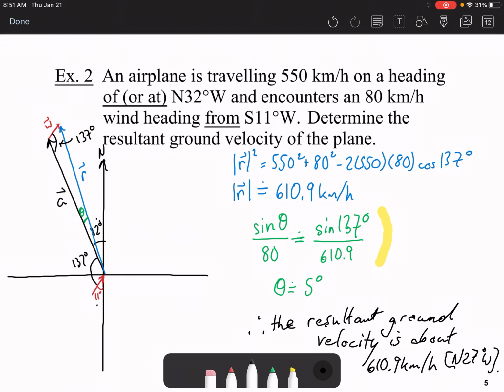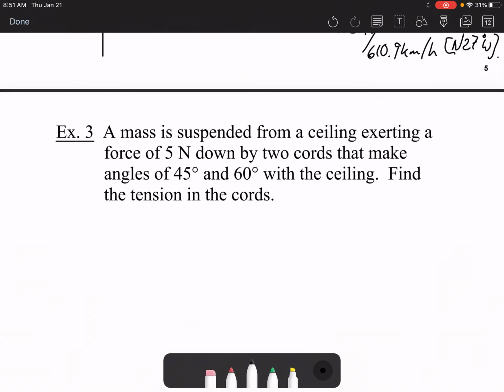Something to note, some of you may have been taught how to add vectors using what are called horizontal and vertical components. We're going to talk about that more so in lesson 6.5. You can use that as an option, but it is not actually the fastest way to do it. The fastest way is actually technically using this process here. Okay, so let's try another problem.